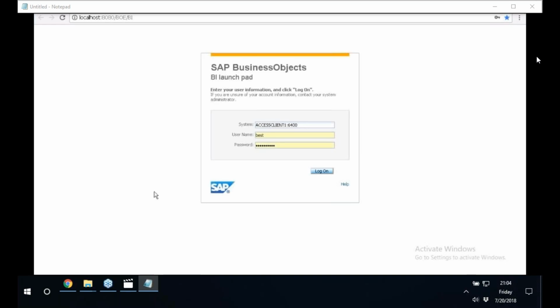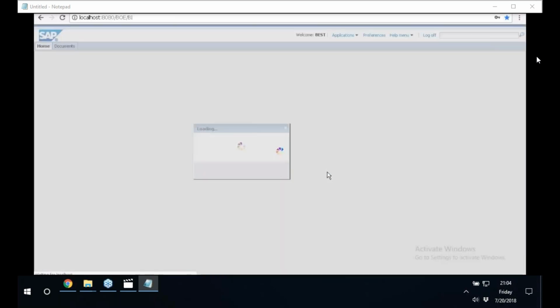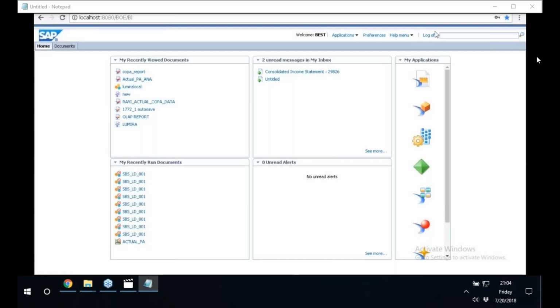Once you click on the Launchpad, here we need to access the front end. Now here I'm giving the username as best and providing the password as capital W welcome 123 and click log on. Once I log on, please see participants, what is the next thing?